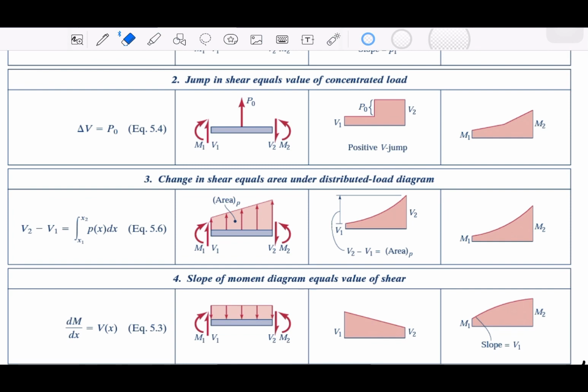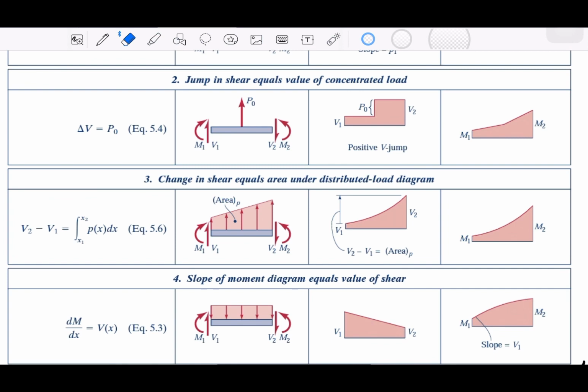So we have V2 minus V1, and then this is the area under the curve. How to take the area under the curve is basically you take the geometry. You can check the area here, and then this one in the height. So the area of the triangle, and then the area of the rectangle. You can take that as your area for the integral. And then take the integration that becomes another slope.